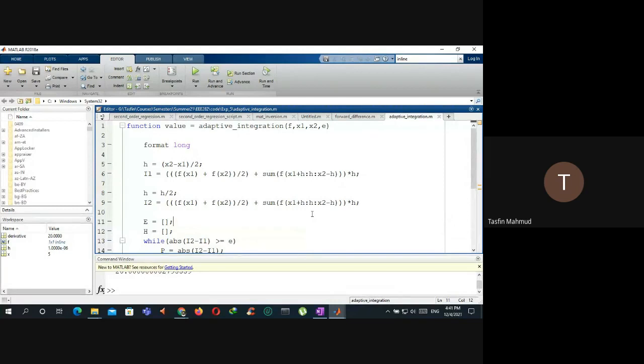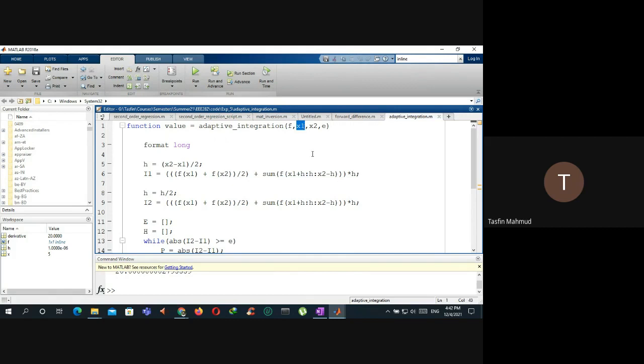Okay, so what we are doing here, in case of the adaptive integration function, this function will be provided to you. No worries. This value will be the value of the integral, or the value we are going to calculate for determining the integration. It would be our output variable. So this value will be returned. The function name is adaptive integration. You can name it anything you wish. Then we have to send the function, like we have to use the inline function method that we saw earlier.